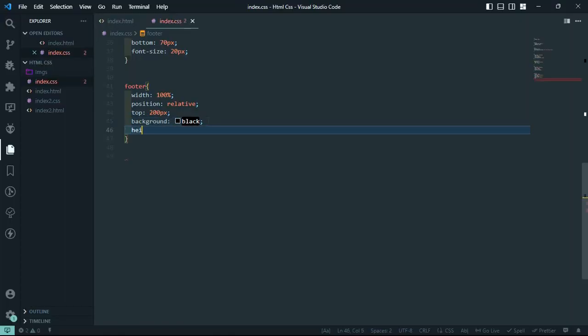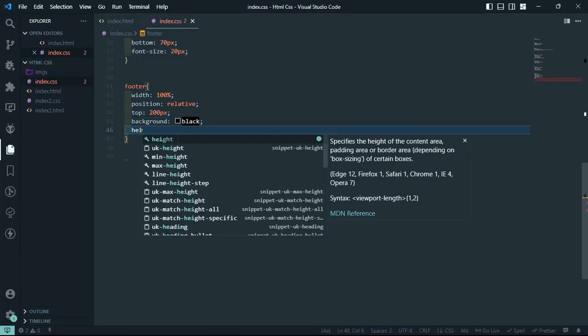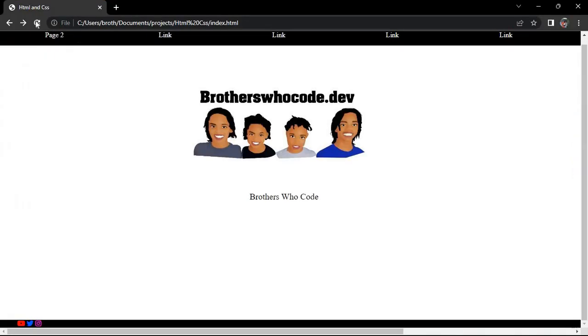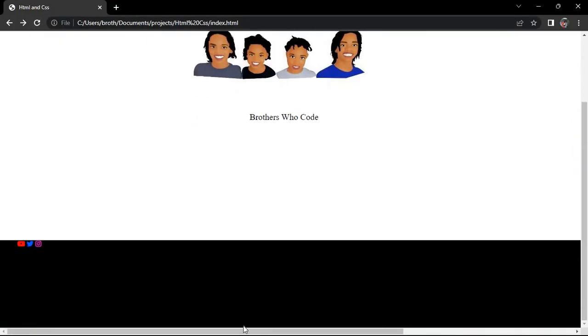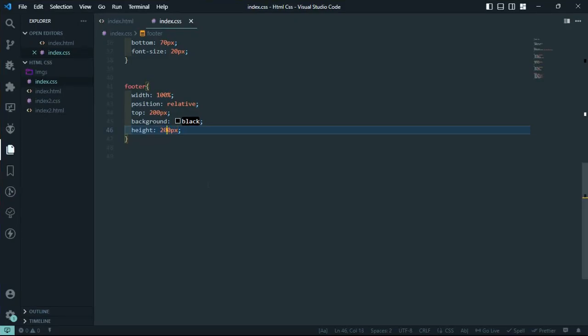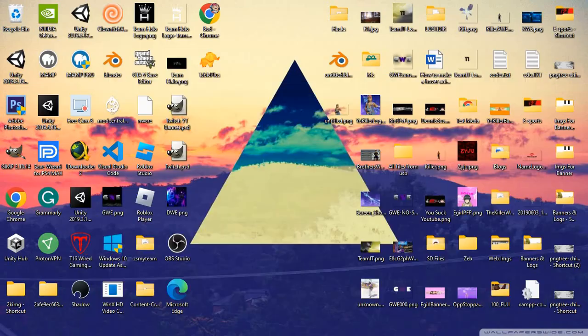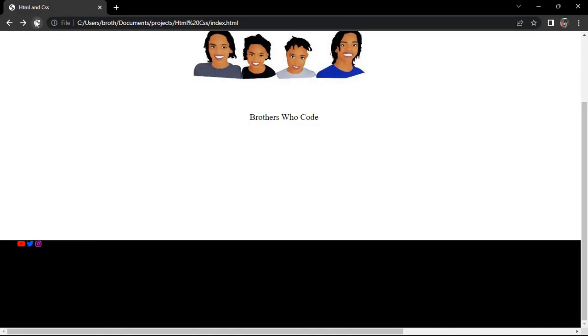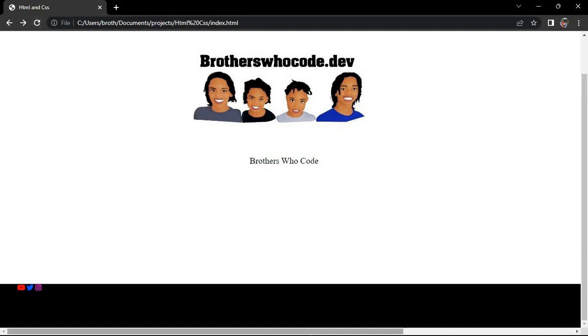Just come here and say height. Let's say just like 200 pixels. See how that looks. Let's say 100. Alright, there, that's fine.